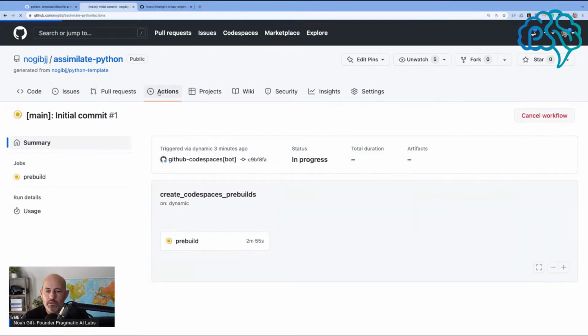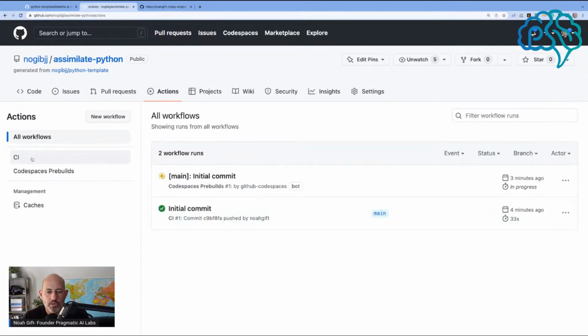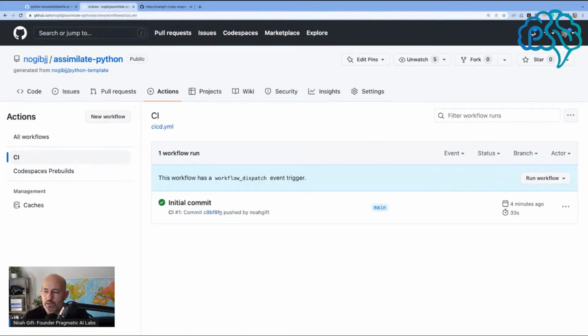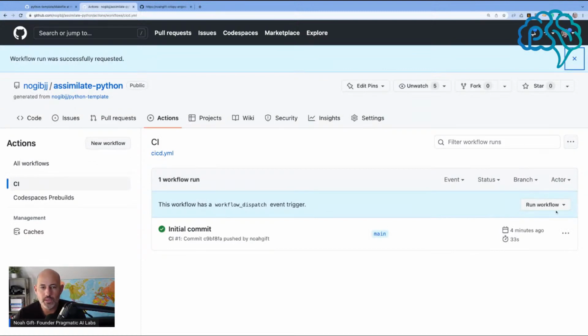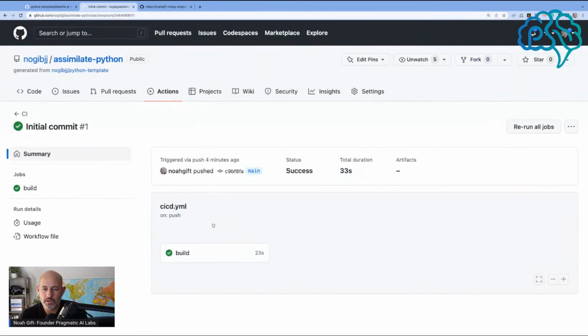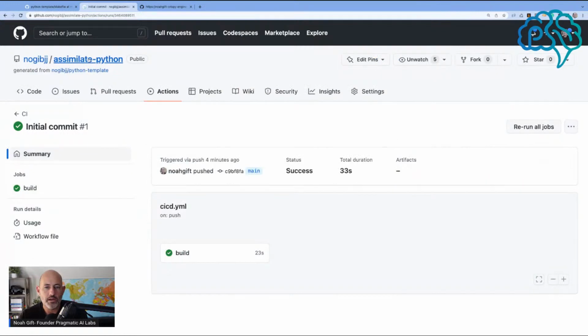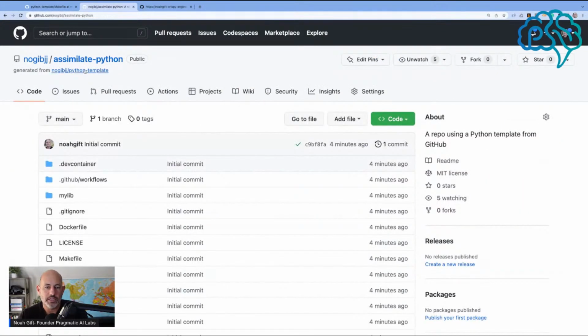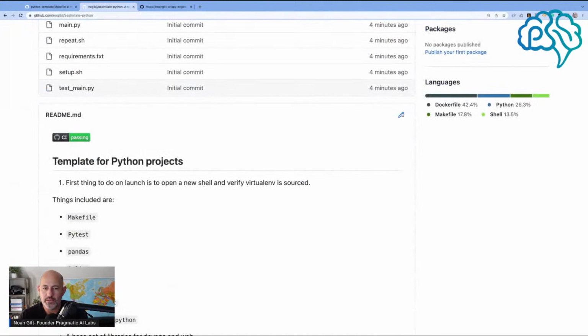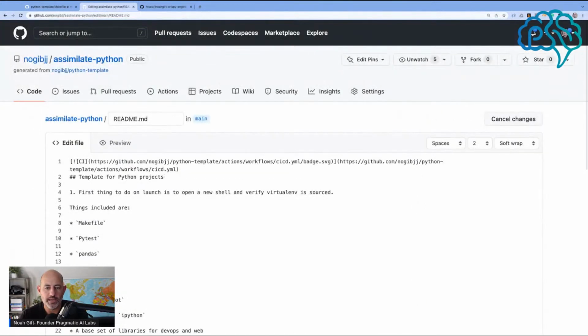We want to go to continuous integration, and we want to run this workflow real quick. There we go, the status badge. That's what I was looking for. So we can swap it out because it was using this status badge before. Let's make it use our own status badge for this.